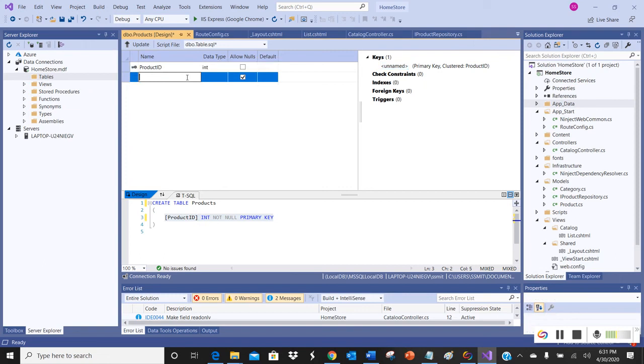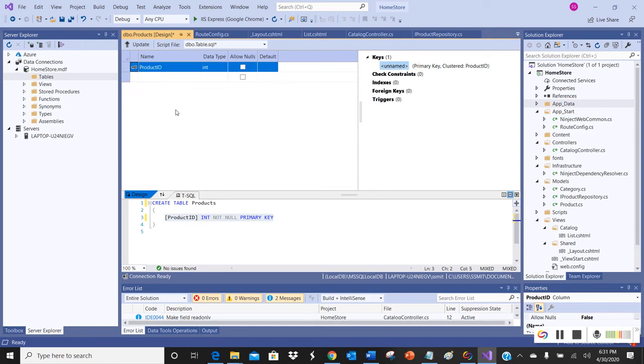And then I can go on and add some more things, but before I go on, this primary key, and it does know it's a primary key here, we need to do a little something here to make it behave like we want to. When our application is adding new products into this table, when a new product comes along, the question is, how is this product ID going to be determined? Is your code going to say, okay, find out what the last product ID is, add 1 to it, and that's going to be your new product ID? You could go through all of that, but there's an easier way, and so here's what we do.